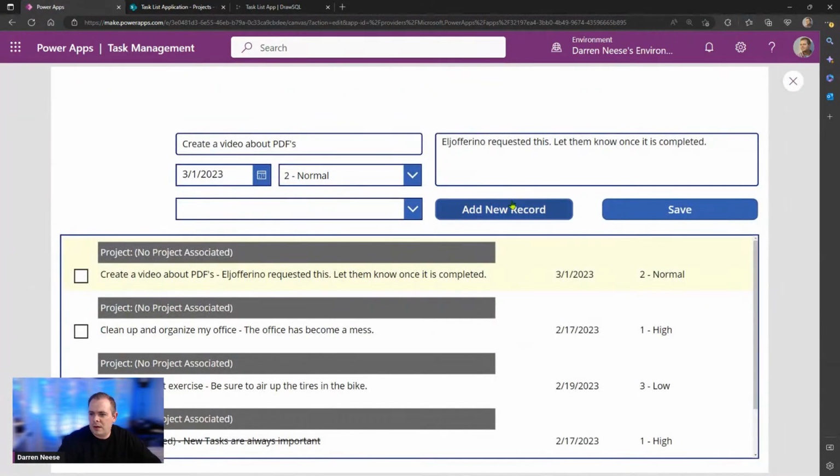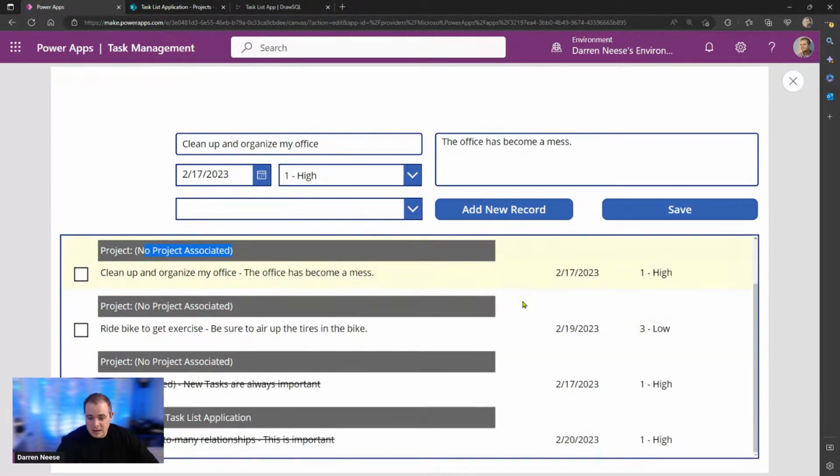So I clicked on a new record and now it's blanked out, which is what we're looking for. Now, if I click on the second row, I don't mean to add a new record, let's just edit the second record. I click on it. Because there's no project associated, it's not going to pull anything up. If I scroll down and click on that last row, it's going to pull that up. So everything's working right.